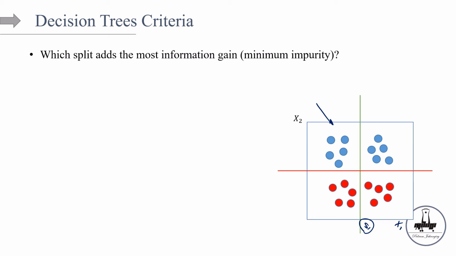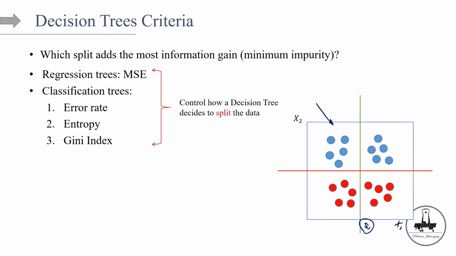In order to quantify this level of satisfaction, say impurity, etc., we need to look at some statistics, right? If we are dealing with a regression model, we look at our old friend MSE, mean squared error. We can also look at RSS, residual sum of squares. So basically a split is a good split if it is reducing the MSE or the RSS more, right? So for regression, it's very straightforward. For classification, however, we are going to work with more than one measure: error rate, entropy, and Gini index.